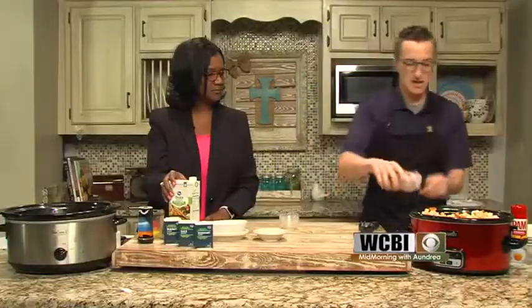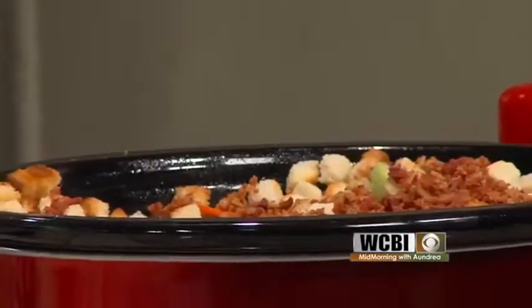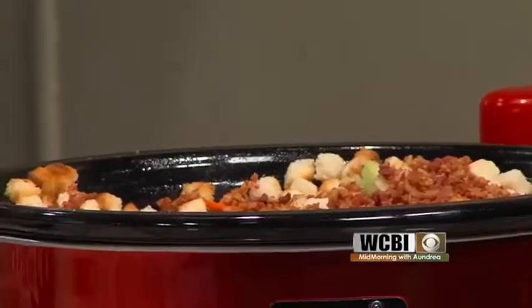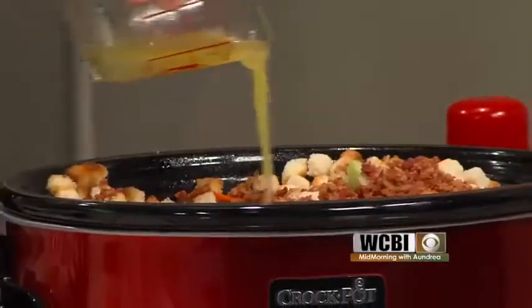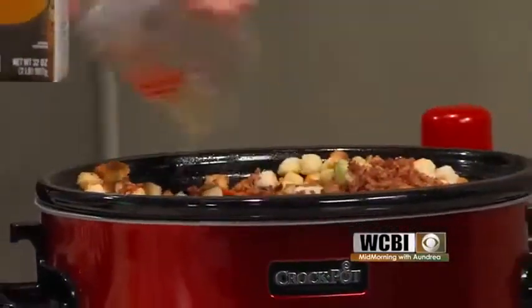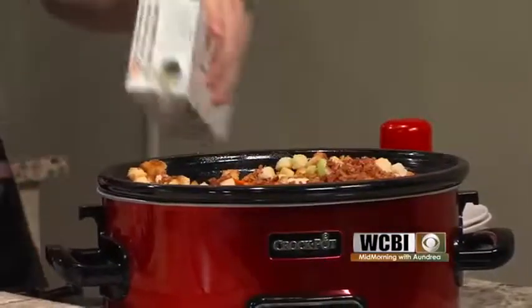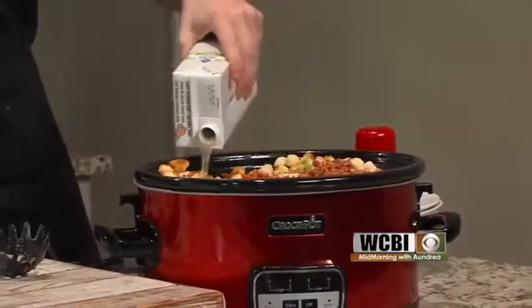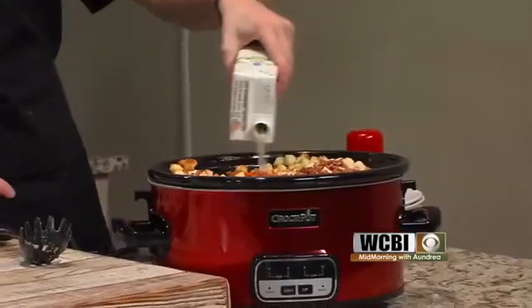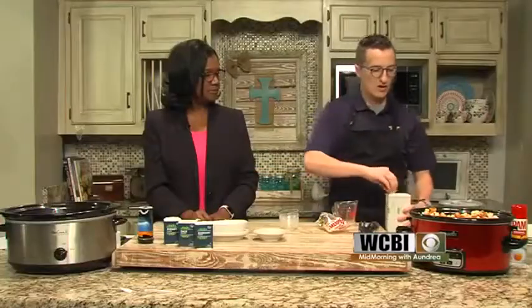I'm going to finish with my bacon right on top because that's going to really help the flavor. You're going to put the whole thing of bacon? I'm putting a whole thing of bacon in there — it cannot go wrong with bacon. Agreed. Then I'll take half a stick of butter, melt it, and drizzle that on. Chicken broth — I pour about two cups of broth, about half of the big container, on top to give it some nice moisture. Then I cook it low and slow for about four hours or so, check it, and stir it every now and then, and it'll be ready to go.